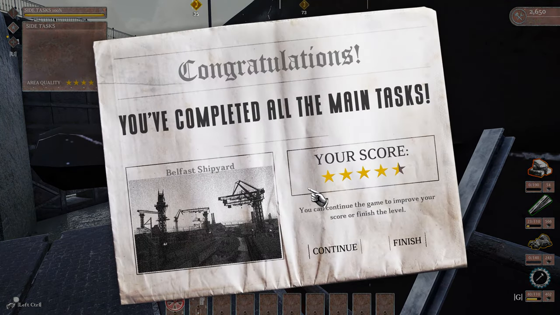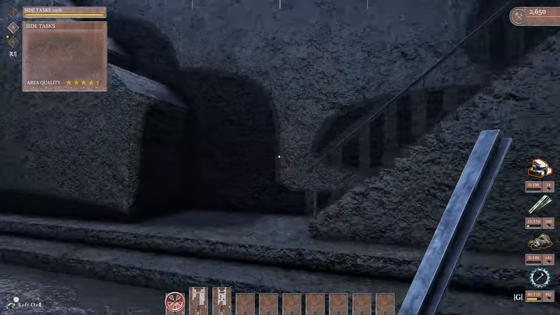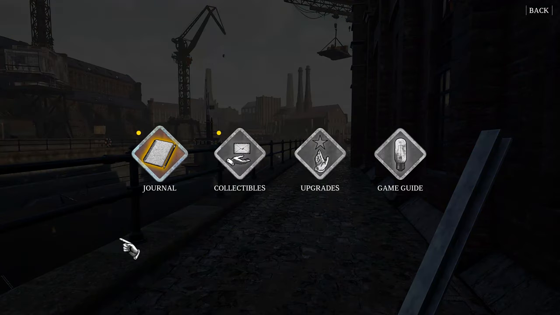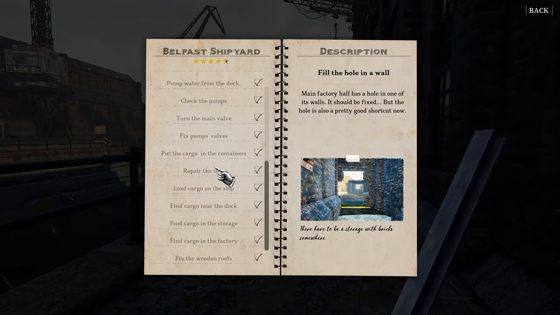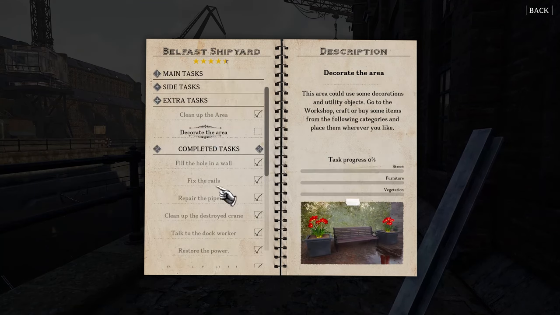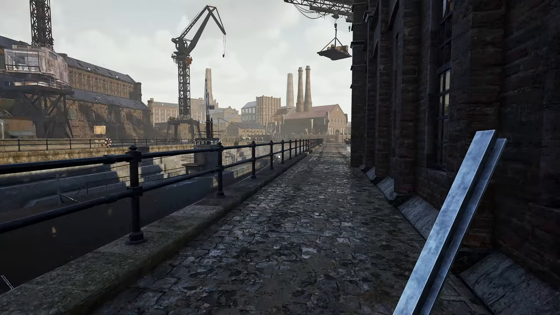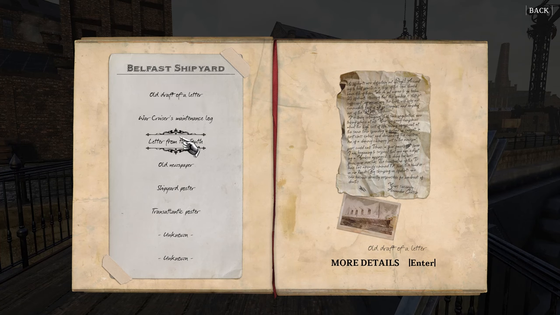We are rocking. We are amazing. Okay, journal. Let's see what we got going here. So all we have to do is decorate the area? We've done all the side quests? I mean, why not? Street, furniture, vegetation? Sure. Also, when it comes to collectibles, we got 1, 2, 3, 4, 5, 6.